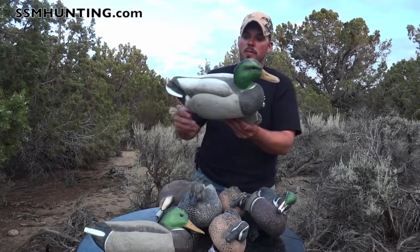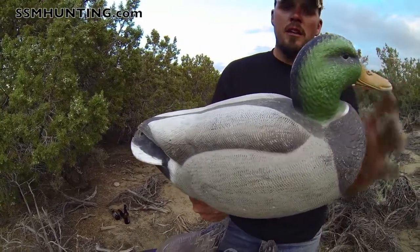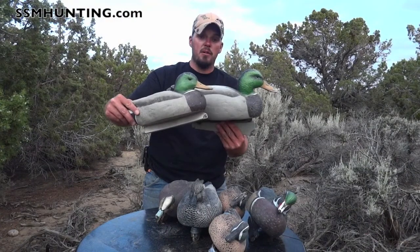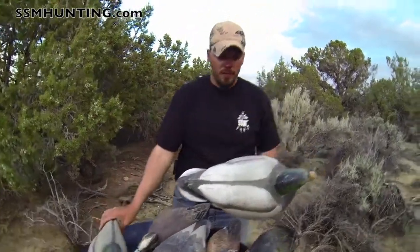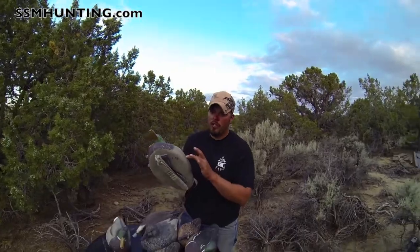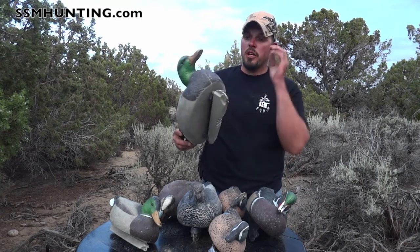Let's talk about the oversized series mallards. They only do the oversized in a few species — canvasback, goldeneye, mallard, maybe a couple others. The mallard is a big duck, especially compared to the Hop Buy. Both of these have taken BBs — some of our guys are knuckleheads and my decoys get shot. One took a BB up front and it's fine; another took one and that one's a goner. But for the price, I'm okay replacing them after four years of heavy use. These run in the $50–60 range for six.